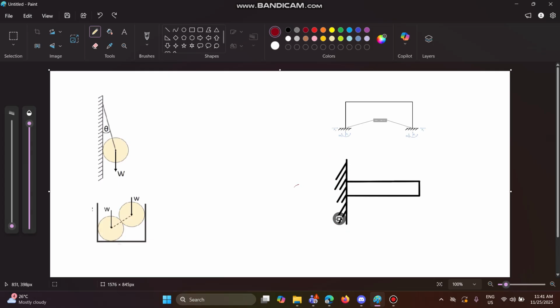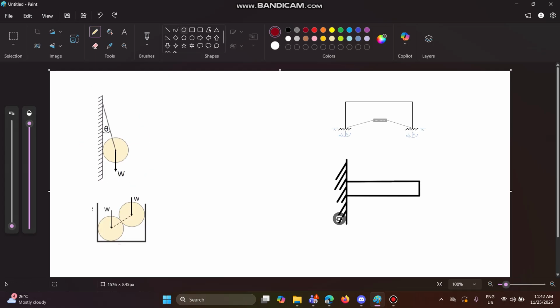So if you do not know, a fixed reaction has a horizontal force, it has a vertical force, and it has a moment. I'm quite bad at drawing on my laptop, but it looks like this pretty much. You have a horizontal, you have vertical, and you have a moment. But not everything that looks like it's fixed to a wall is actually fixed to a wall. So for example, let's take this one.